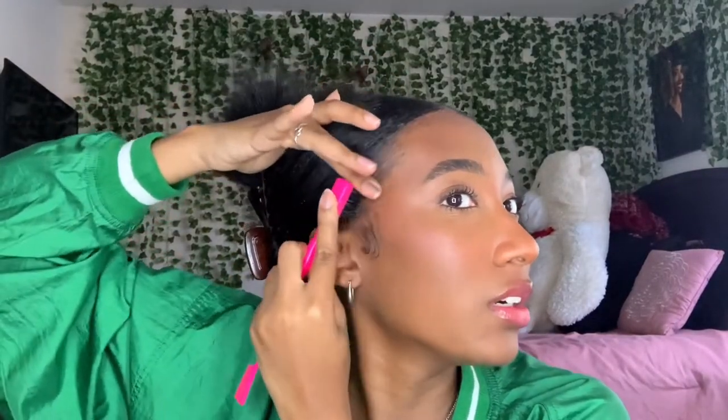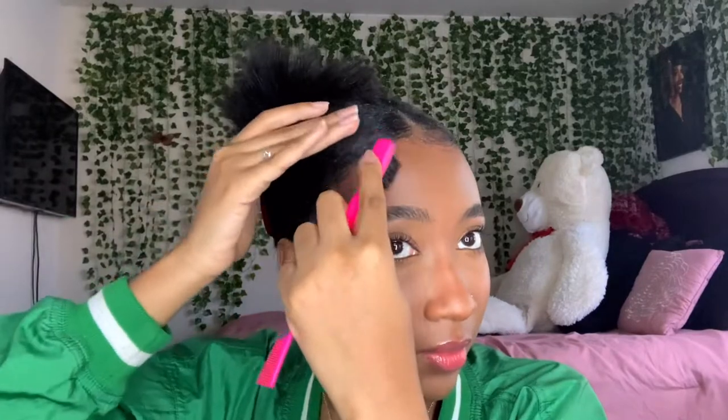Okay, so I'm back. Everything is done. My edges are done and everything. So this is all it's looking today. Honestly, sometimes, I mean, I've worn my hair in a claw clip before, but I never do this much. All of this was strictly just for the tutorial. But yeah, this is how it looks. I like it. Really nice, really simple.